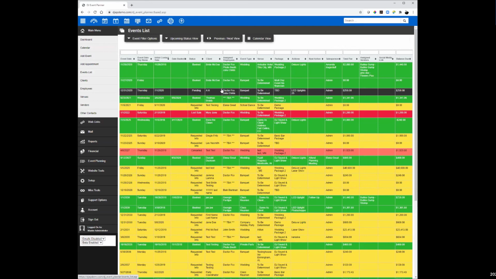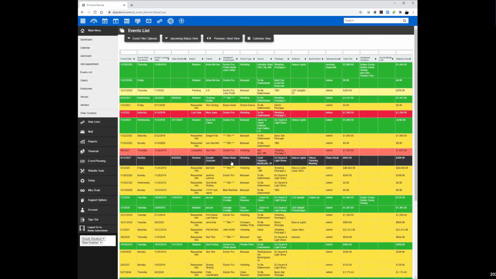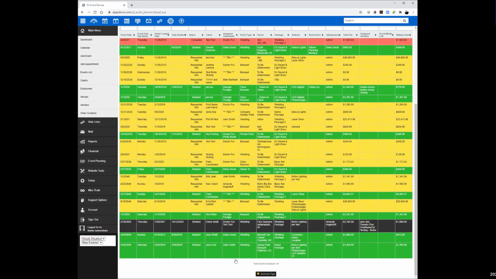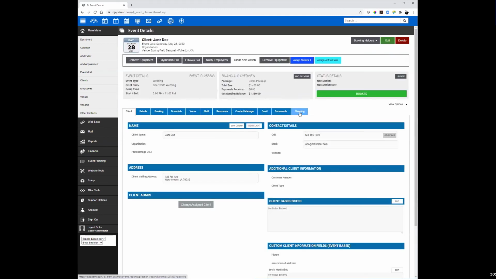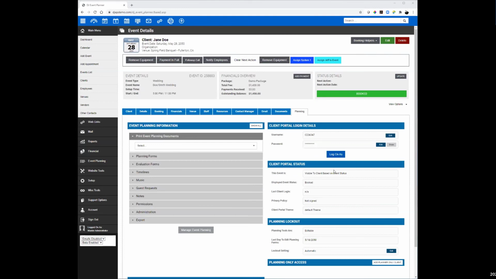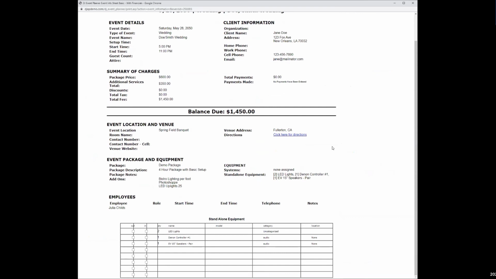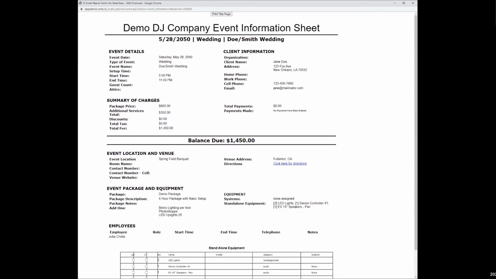So now if we go back to that event and say we want to prep for it, we'll just go to this one here. And when we go to planning and now we print this event information sheet, it will have that available down here. You'll notice there's some CSS that's misaligning the quantity there that we can fix, of course, but this will print right with the event information sheet. And if you go to print all planning forms, that'll print with the rest of the planning forms for your DJs.